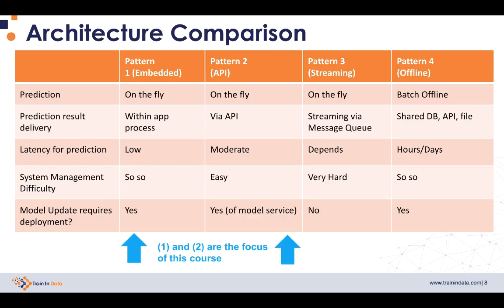Some of you will be wondering where the trained model we've referred to in these diagrams comes from, and in the next lecture we'll look at the components and pipelines necessary to create these trained models within the architectures 1 and 2 that we've just looked at, and adhering to some of the best practice principles that we've been talking about in this section. Alright, I'll see you in the next lecture.